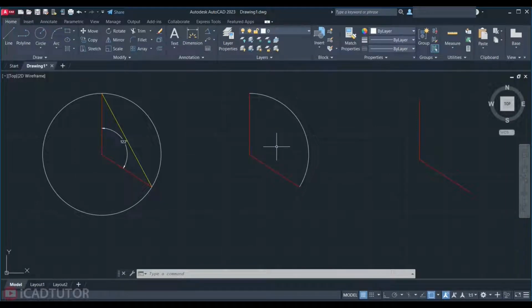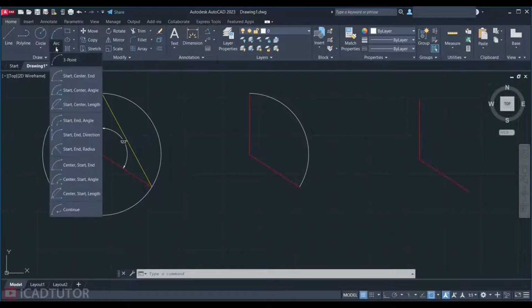Well, alright. Now let's start the arc tool. When you click on the arrow, a drop-down list appears which contains 11 drawing methods. According to the map information, you can choose one of these methods and draw the map. It may seem at first glance somehow vague. Now I want to explain how to use these methods. For now I leave aside the first and the last methods because they are not very widely used. The other 9 methods are important.